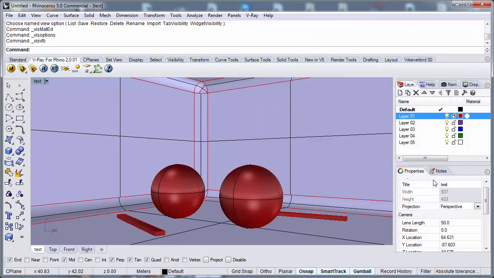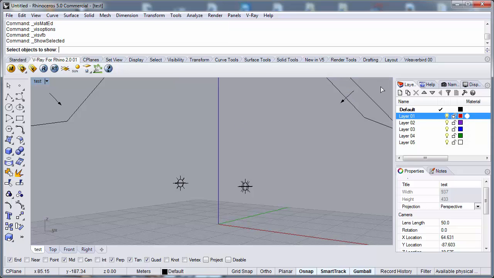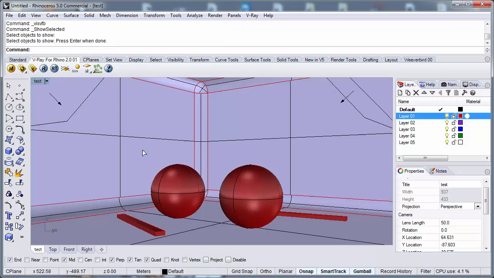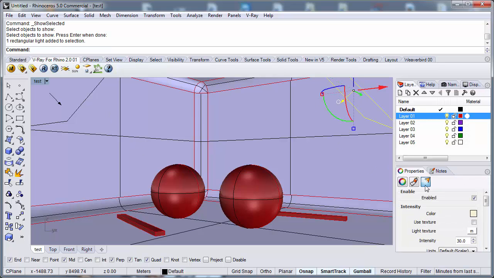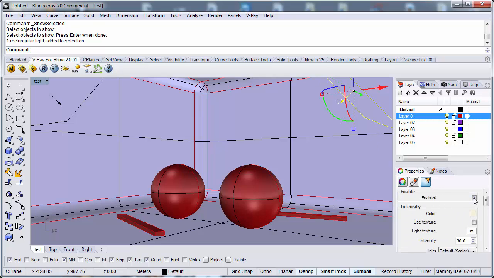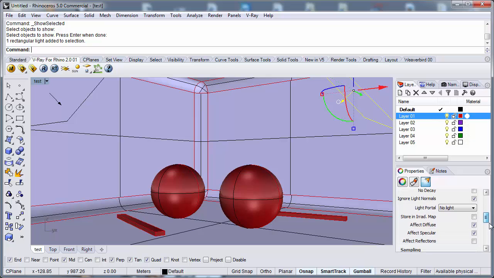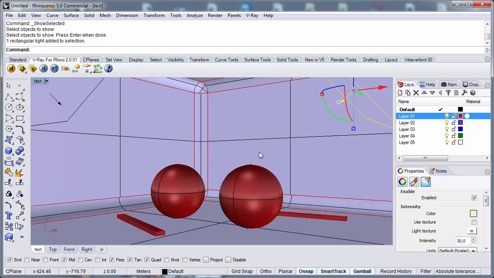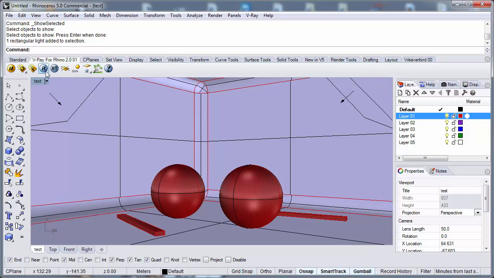Now, apart from properties and these three elements here, we can also adjust our lights. Here I've put some lights, rectangular lights and point lights. The light objects have light properties too, right here, from their properties. So this is a small difference where you can find these options, but it works really nicely.